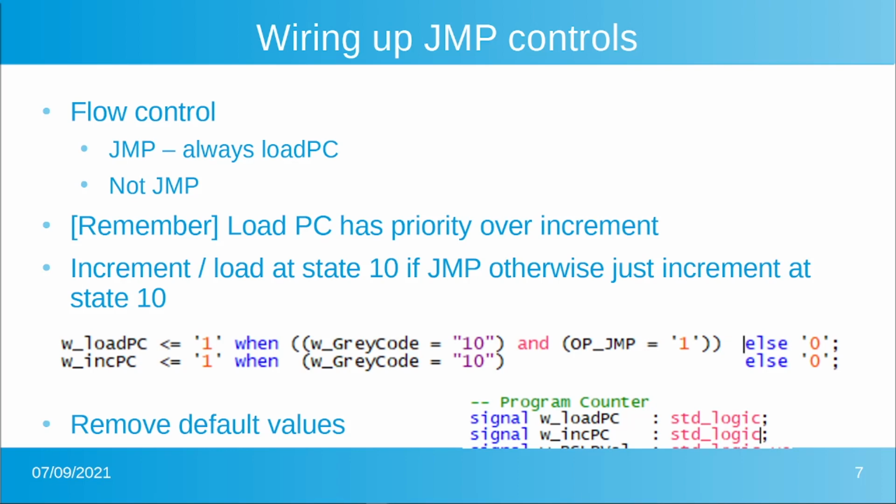And if we happen to be doing a jump instruction here, then at that gray code value of 10, which if you remember was the last state in the sequence 00, 01, 11, 10, that's where we'll tell it to increment. So when the gray code has 00 on it, it has a new address presented at the beginning of the 00, and after that 00 state, it will have it propagated through the ROM. So anything we do will be out in the 01, 11, or 10 gray code values. That's where we'll play around with it.